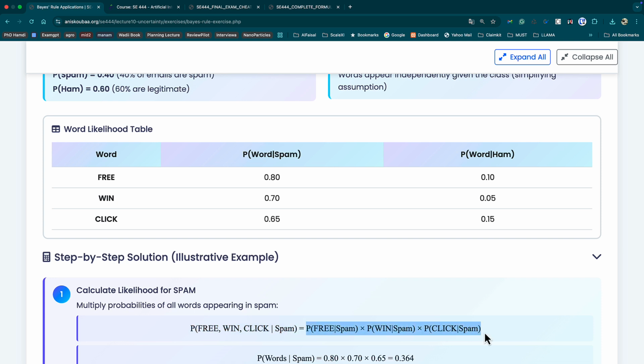Why is this correct? Because it's all the words. You have a distribution, and the conditional probability is equal to the product of probabilities. So here we have the joint given spam. How did I decompose it? What is the probability of the joint?